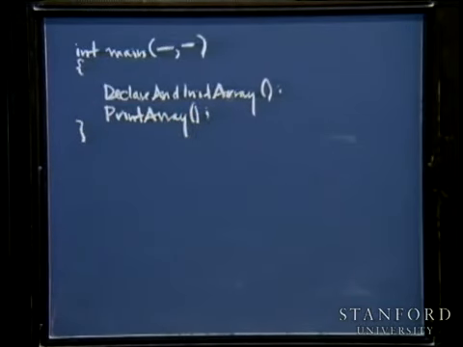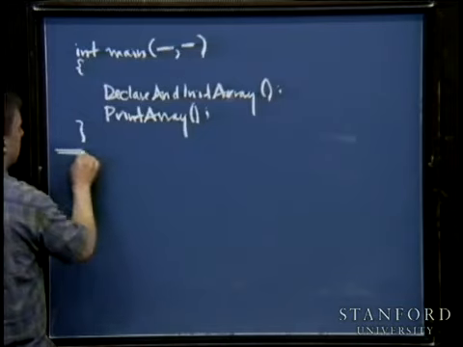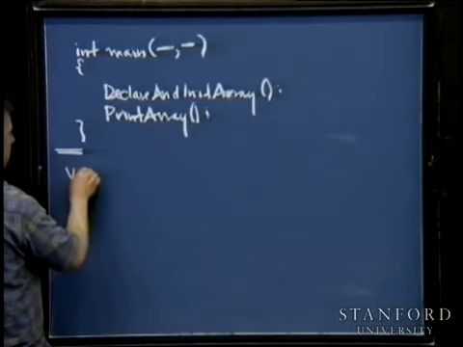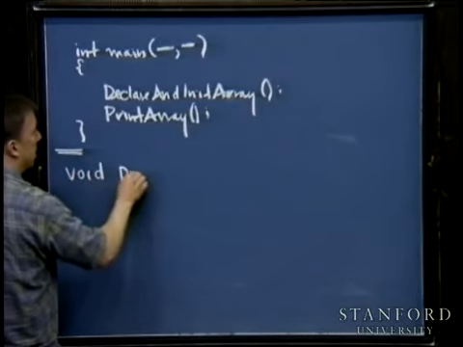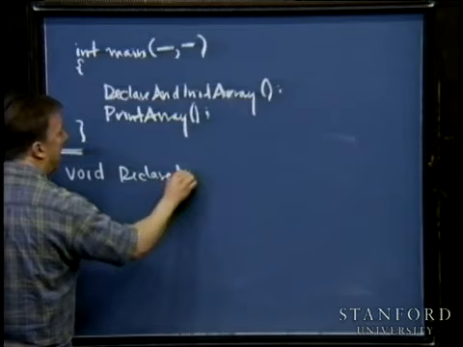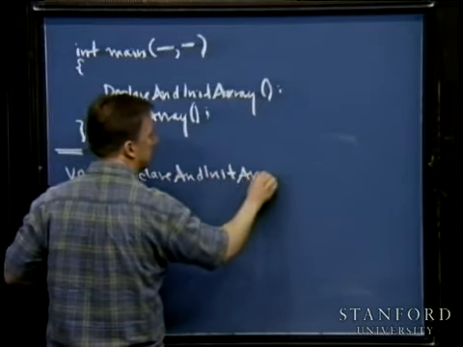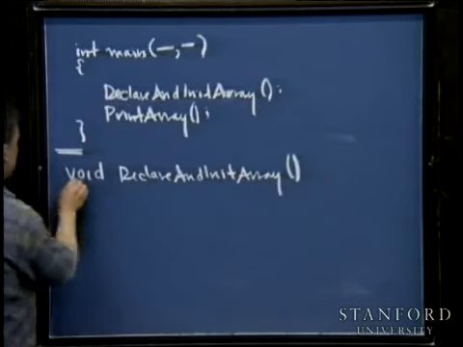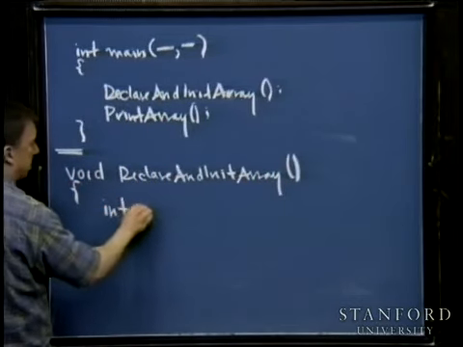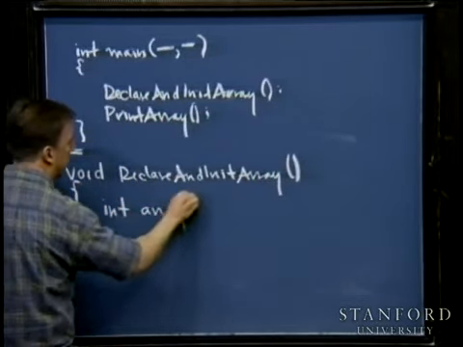Okay, now unless there are global variables involved, there's no legitimate, even though we don't like globals, it still would be a legitimate way to communicate information between function calls. But suppose there's no globals either. The programmer doesn't think they need globals because they do this: void declare and init array, and they just declare an array of length 100.